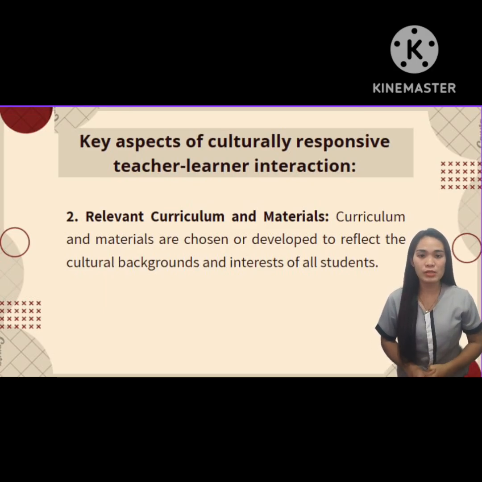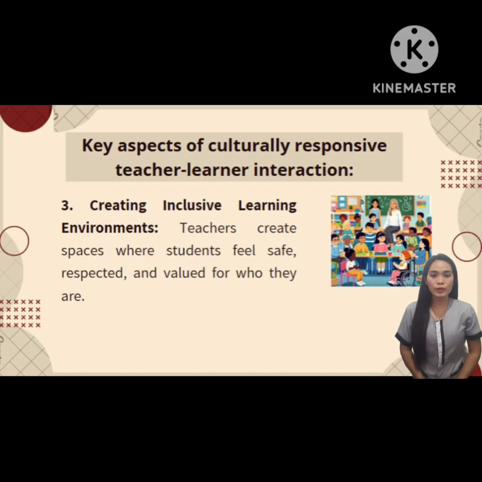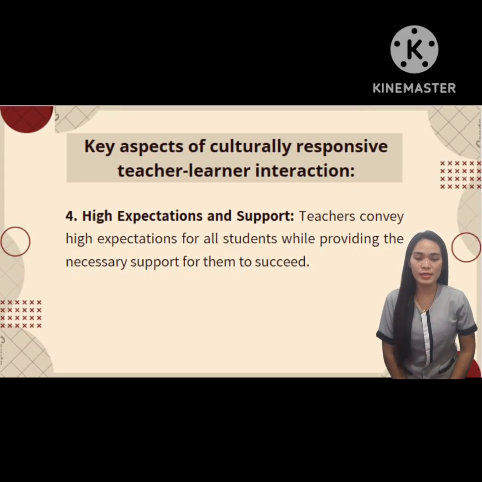So, curriculum and materials are chosen or developed to reflect the cultural backgrounds and interests of all students. Let's say, for example, in a reading class, the teacher includes stories from different cultures, including those of the students in the classroom. So the third one is creating inclusive learning environments. So teachers create spaces where students feel safe, respected, and valued for who they are. Let's say, for example, the teacher makes sure everyone's voice is heard by letting each student share their ideas during group discussions. The fourth one is high expectations and support.